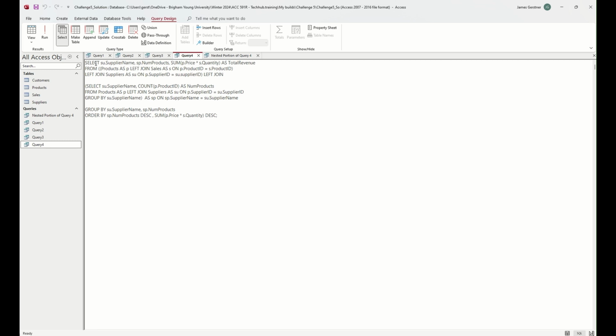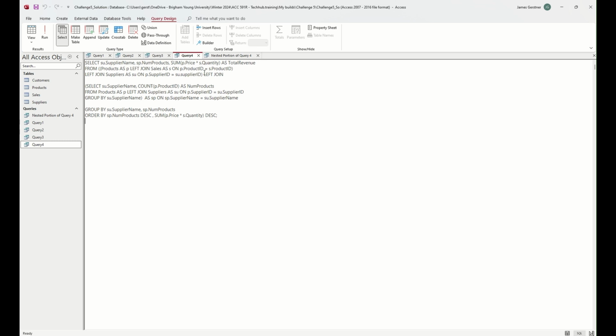In this outer query, we're selecting the supplier name, the num products, which comes from this table we call SP, and then the total revenue. This is another pretty basic query. We're just joining this nested query into the products table and the sales table.